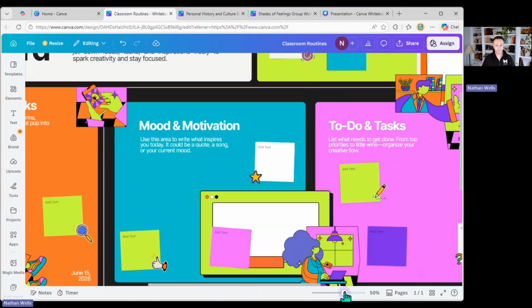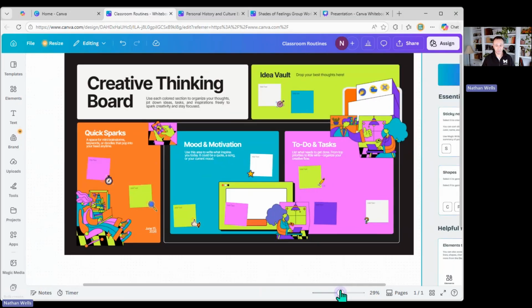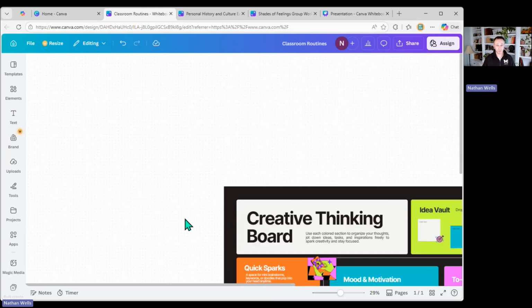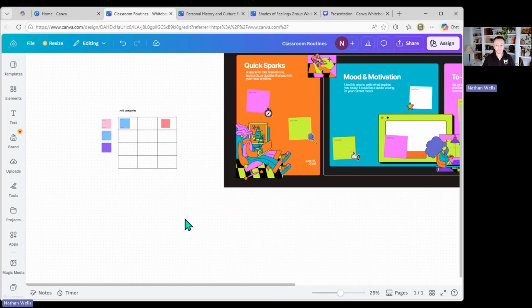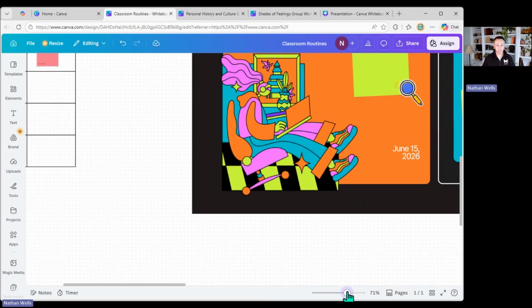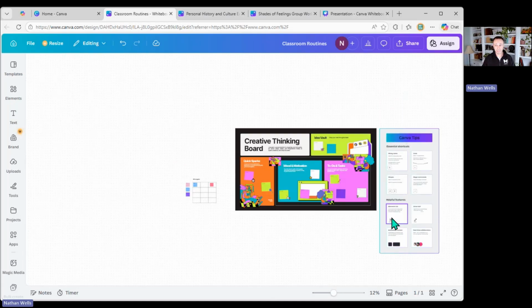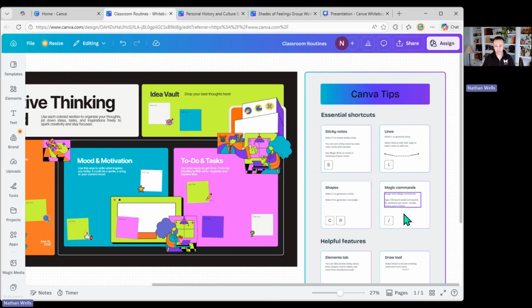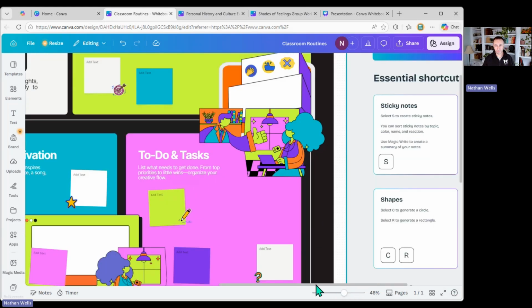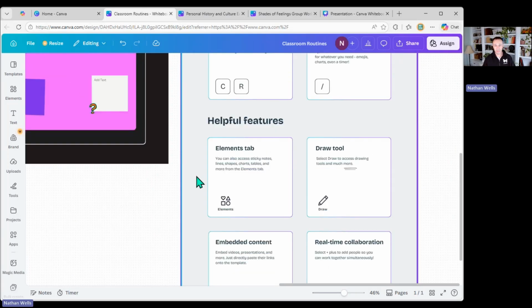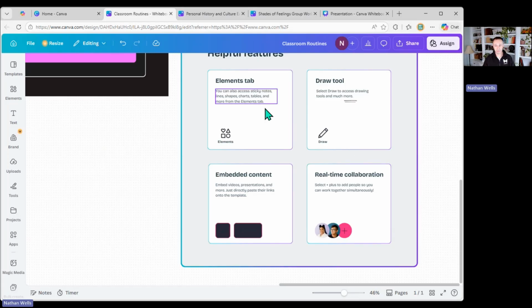So we can zoom in here, and that's a teaching moment for some students, helping them feel comfortable with that. The easiest way to do it is I'm using the scroll wheel on my mouse to go up and down, I'm using the slider at the bottom of the screen, and I'm using the zoom at the bottom of the screen. Most of the whiteboards, especially if they're made by Canva, will have these instructions over here as well to help with whatever the type of activity it is. So it gives you some shortcuts of what you can do, and then gives you some helpful ideas and ways you can work together on that as well.